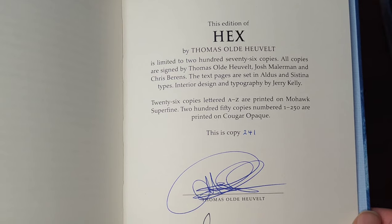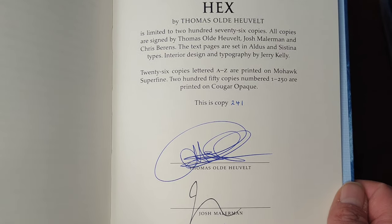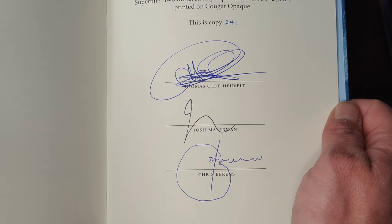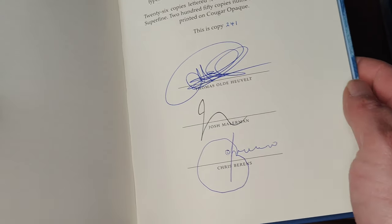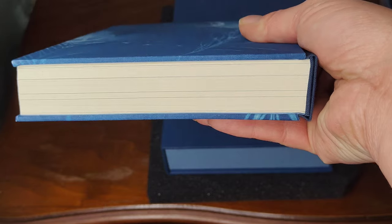The signature page. This edition of HEX by Thomas Olde Heuvelt. Copy 2 for 1. Look at those signatures. Thomas, Josh Mellerman and Chris Behrens, which I absolutely enjoy.